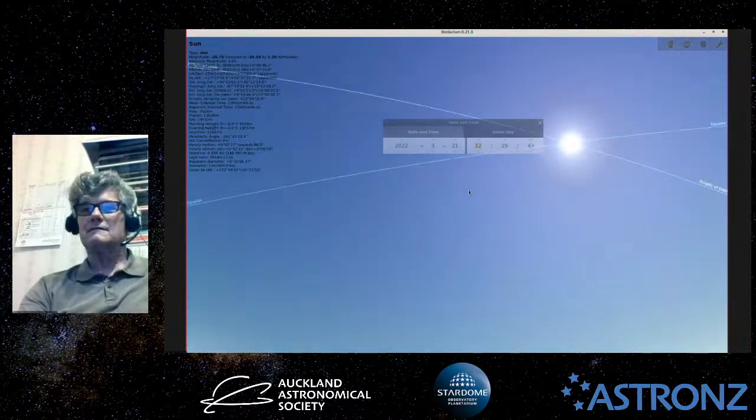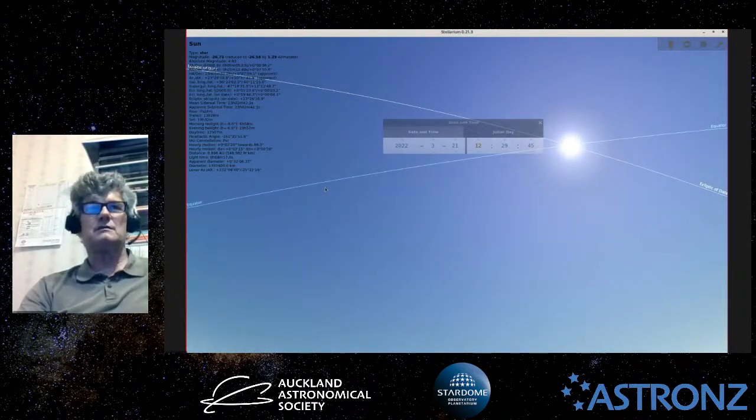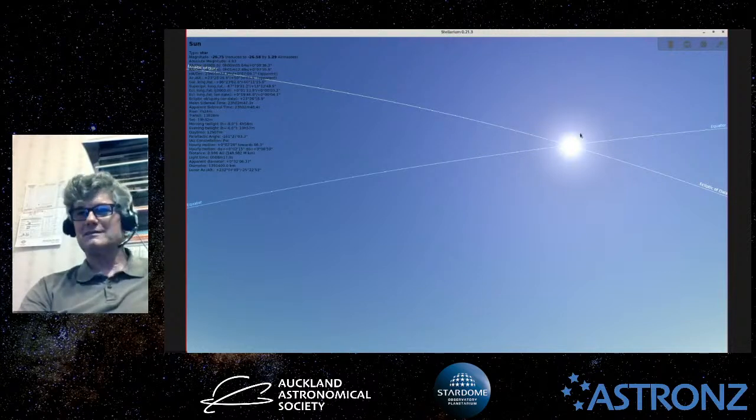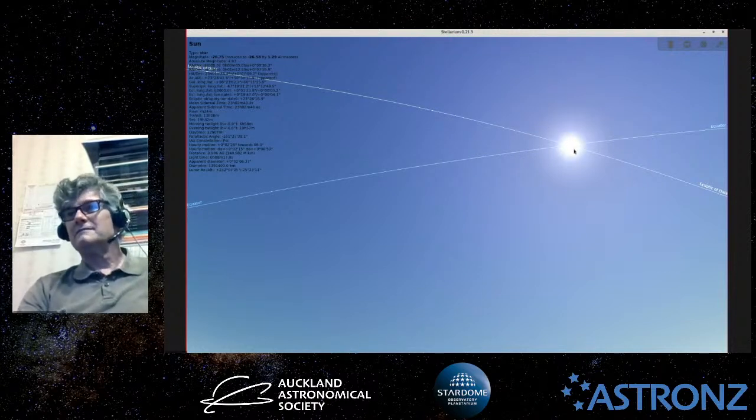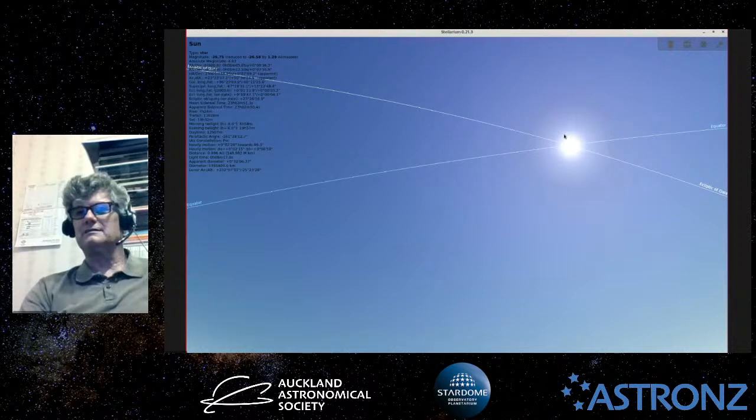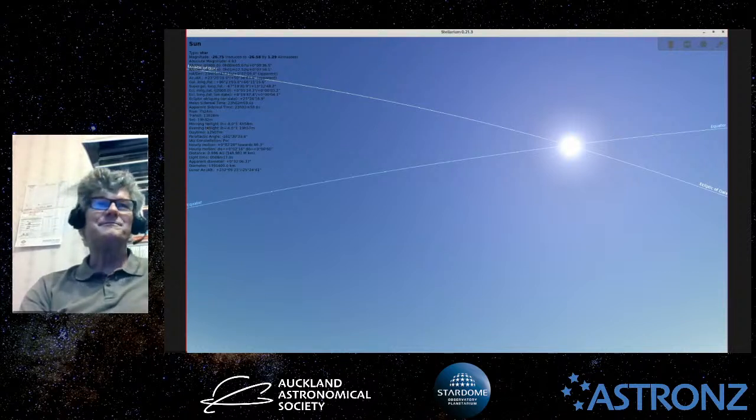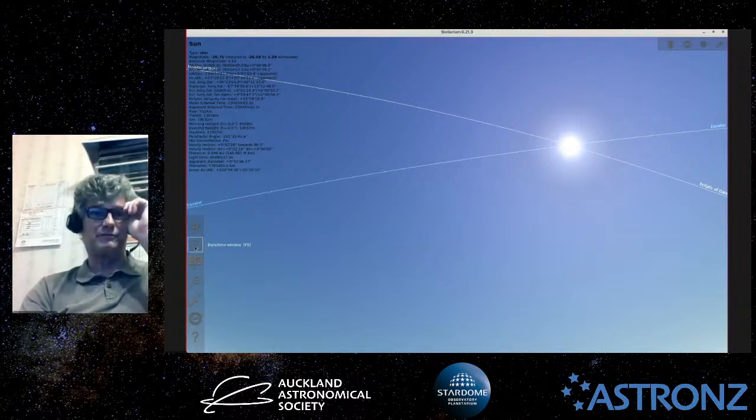Okay. And you can see where the ecliptic and the equator cross. The sun is right there. By this time of day today, on the 21st, it's just moved slightly to the northern side of the equator. So that's the marker point for the change of season to autumn for us.